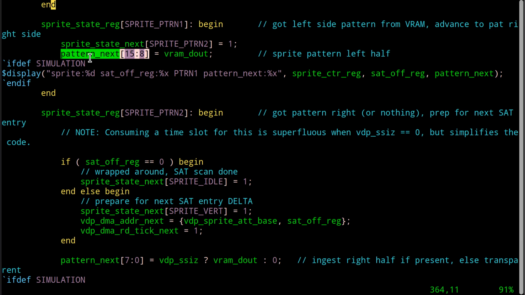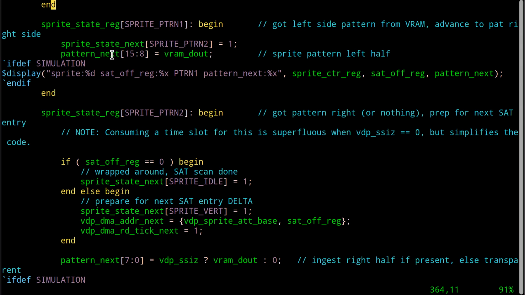And the reason I do that is because when I render my sprite, the position of the sprite is the upper left corner. So if it's only 8 bits, the 8 bits that you see would be positioned in the same place where the left 8 bits would be in a 16-bit wide sprite.